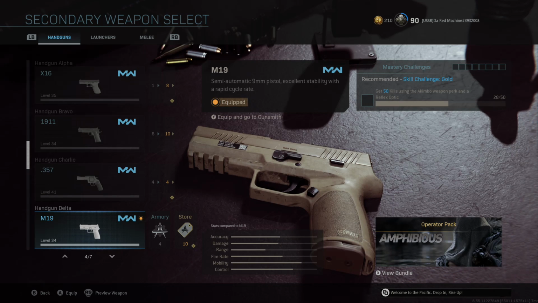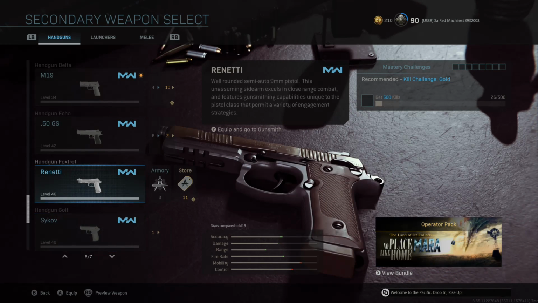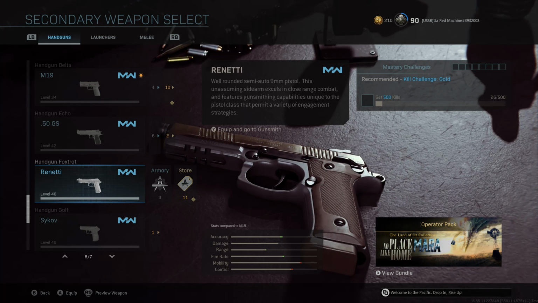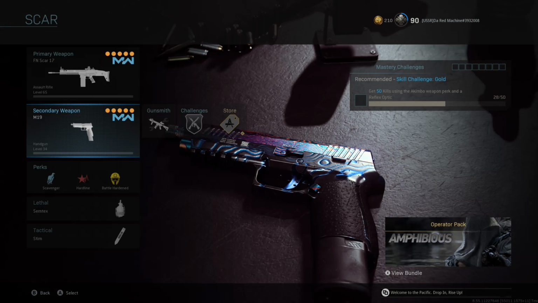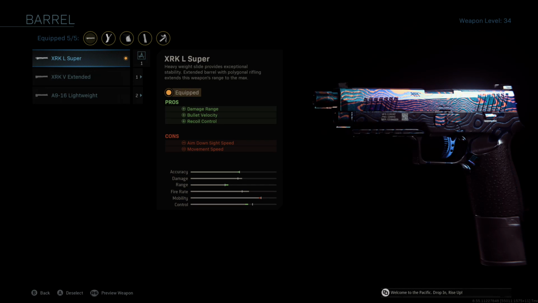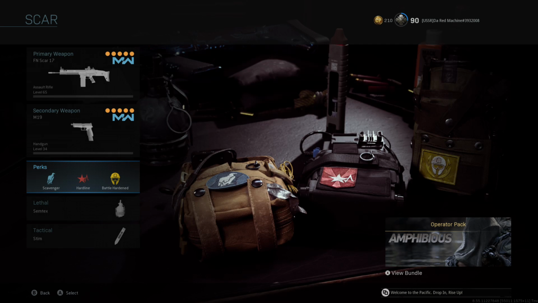My secondary, I liked using the M19 for this, but another good way to pair this gun is with the Renetti. I like this with any gun. But I like the M19 with this class. So I set up the XRK L Super barrel. Trigger action, lightweight trigger. Magazine, 32 round mags. Rear grip, triple grip tape. And perk, FMJ.